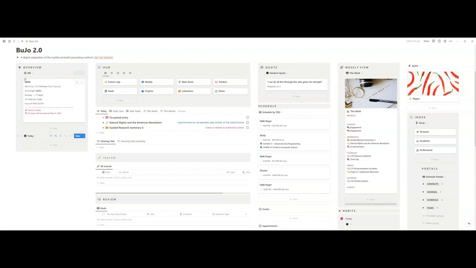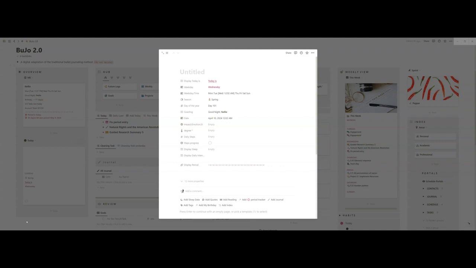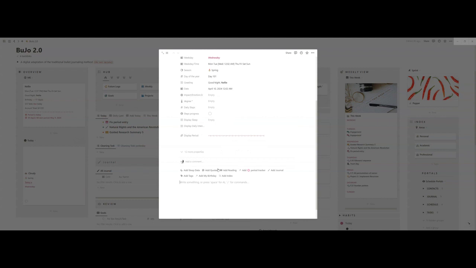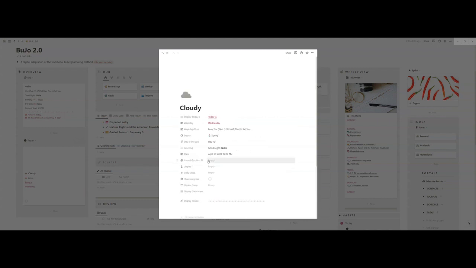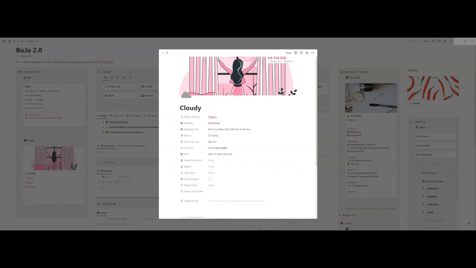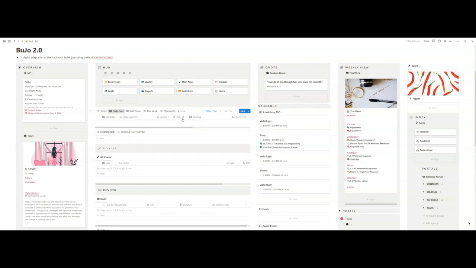I'll just go right on in here and press today. And then the weather, I can always change it later, but I think it's probably going to be cloudy. I can enter in my information right in here, or, hold on one second. It's kind of stuck right now. Okay, or you can go right into daily card.